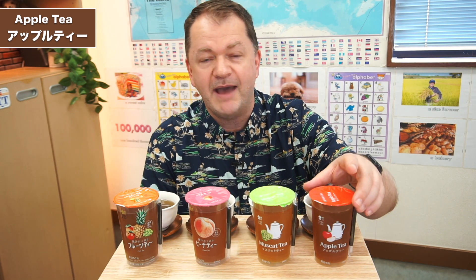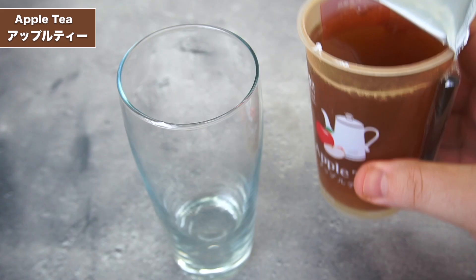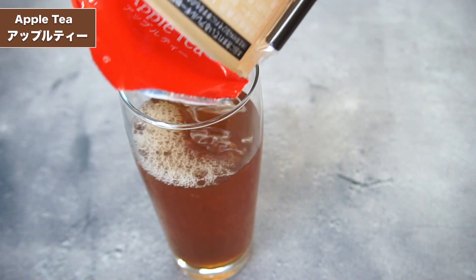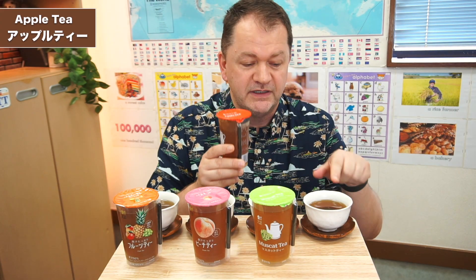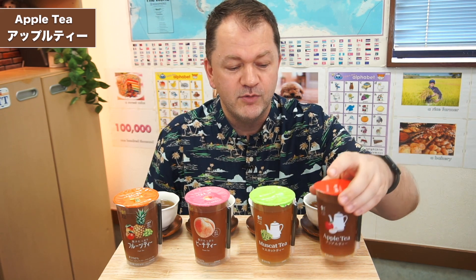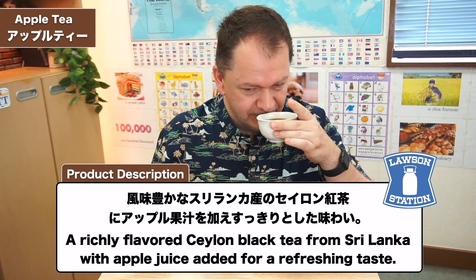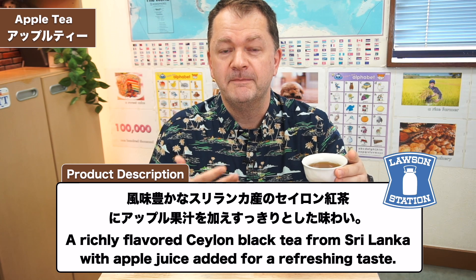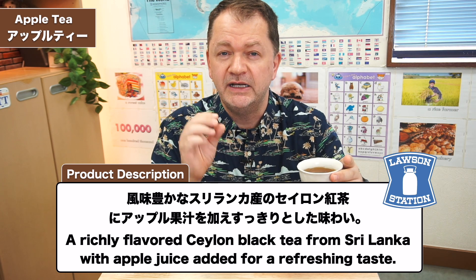The first one we're going for is the apple tea. This has four percent fruit juice, so it's not bad for what you're getting. It's apple tea from the Uchi Cafe range of desserts in the Lawson store. I've got cups here with the same tea inside them, because if you drink it through a straw you don't really get the aroma, so I put it in a cup to first sample the aroma — like a wine tasting. It has a light smell of apple, more of a mixture between tea and apple — quite a light flavoring.